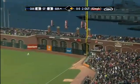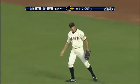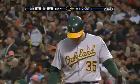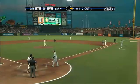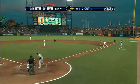There's a bullet down the right field line. That is a foul ball. That was a strong strike right there. That tells you one thing. He's looking fastball and he's looking middle in. Yep. And that's one of those things you file away in case you fall behind on this guy in a 1-0, 2-0 count. If you think this guy's sitting middle in, and he proved it on that last pitch, and you have to give in to him with a fastball, you go the other side of the plate.